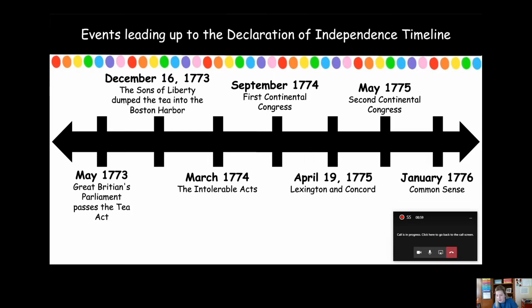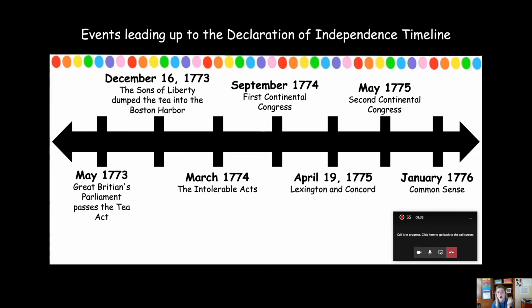Acts. Now, the Intolerable Acts is an act that the king passed. He passed some laws to punish the colonists for their actions. Now, you can think of this as the king. He is our adult in this situation, and he thinks it is intolerable, the colonists' actions. Okay, so he is our adult, and the colonists are our little kids. Okay, and the king is punishing the little kids. The adult is punishing the little kids for their intolerable behavior. Okay, so just kind of keep that in your brain bank.